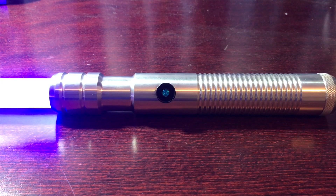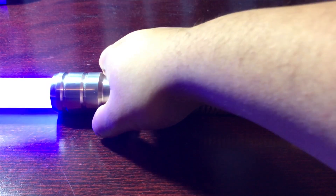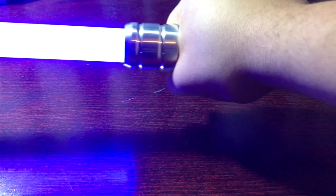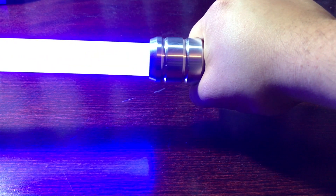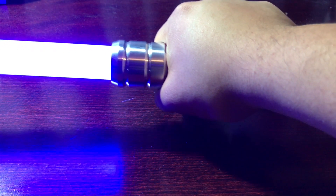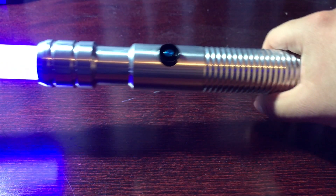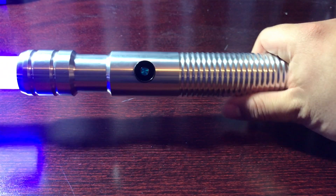One of the things you need to consider with this lightsaber is the grip, because with all lightsabers you want to make sure you have a nice firm, comfortable grip so that you can swing around at a very comfortable pace. As you can see, the handle is pretty nice and comfortable. What I also love is the edge of the hilt where there's a little gap where you can wrap your hand around it and spin without touching the button or affecting it turning on or off.